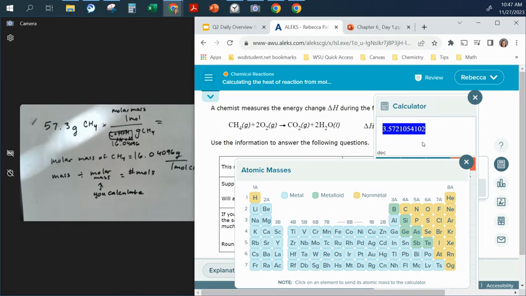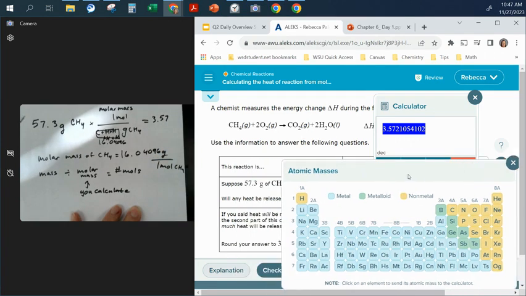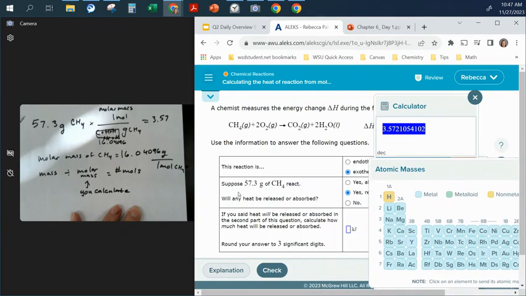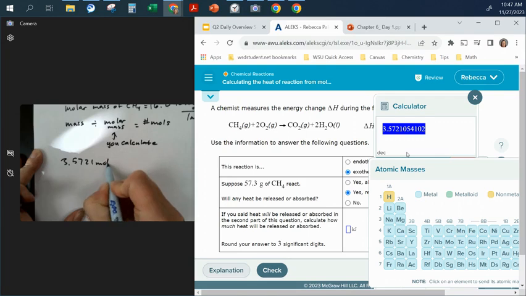Okay, so now we just found that we have how many moles? We have 3.5721. Alex recommends that we keep 2 beyond the number of sig figs. This has 3 significant digits, and this is an intermediate number. I'm not going to type this in anywhere, so I'm going to keep 5 significant digits just to make sure it doesn't mess up my answer at the end. Or you can just leave it in your calculator. Okay, this is moles. So we just found we have 3.5721 moles of methane.